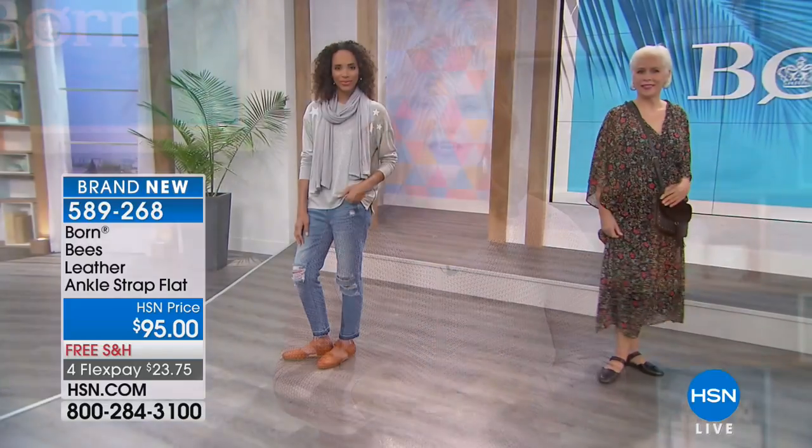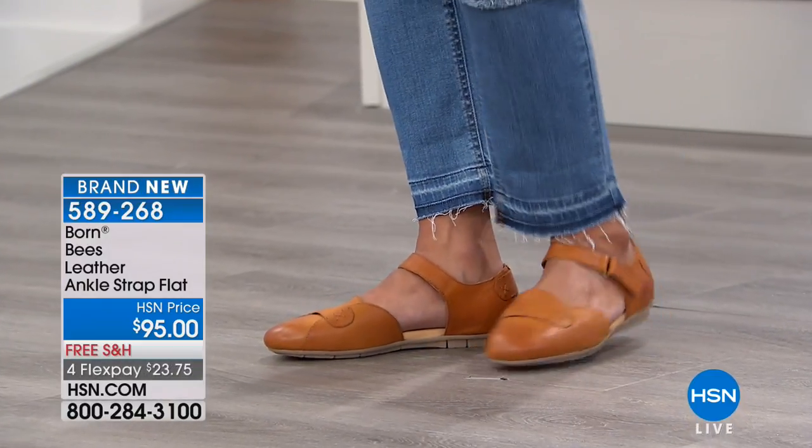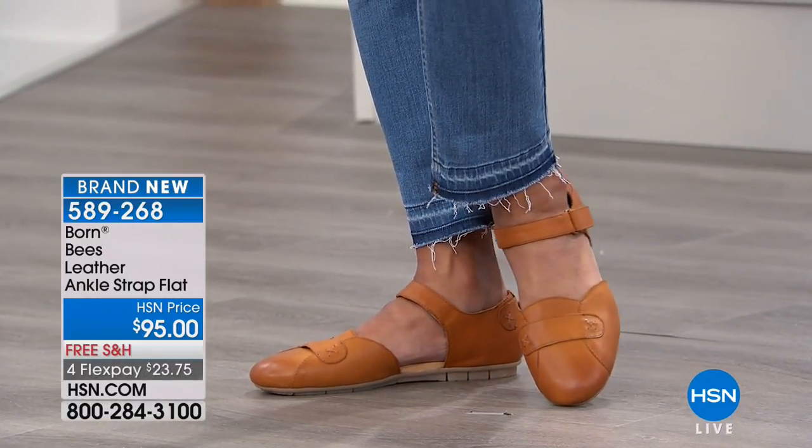Well, this is the opportunity to step into spring, refresh that wardrobe with something that's fun, fashionable, comfortable, and there's nothing better than buying a brand new pair of shoes, sandals, that really do refresh and revitalize your spring wardrobe. And this is a collection from Born that is all handcrafted, quality that is artisanal, beautiful, soft, sumptuous leathers. And really what Born does is combines fashion and comfort where you never have to sacrifice.